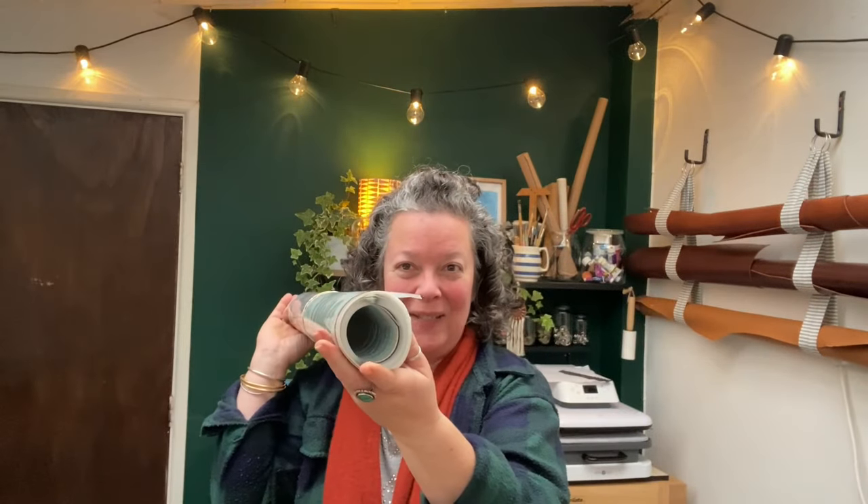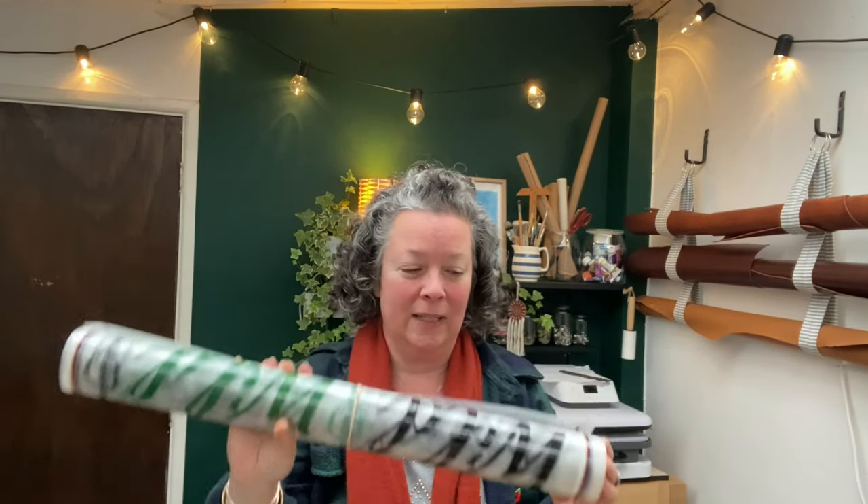Good morning, lovelies. Welcome back. It is the next day. I'm not wearing makeup today because I've got the start of what could easily become a stye, so I'm not putting anything on my eyes. I'm using a hot compress to try and break it up and hopefully prevent it turning into a full blown raging stye. So I picked up the transfers yesterday — this is £80 worth as in money, not in weight. This is £80 of transfers. I'm really hoping that I did them right and that they look good.